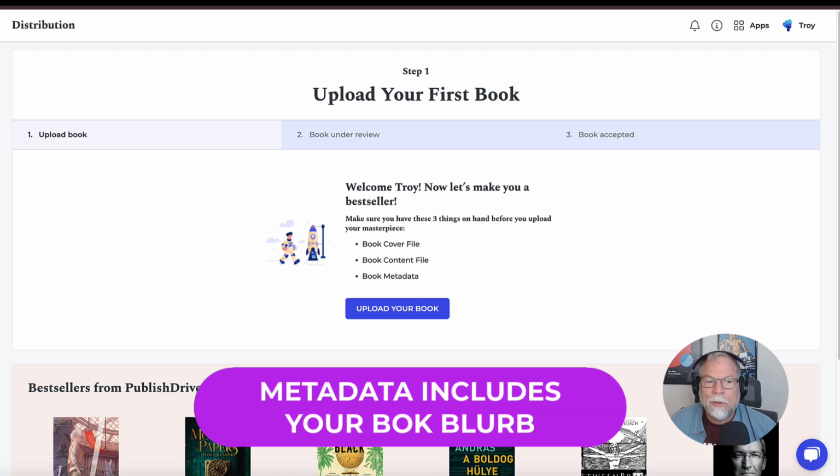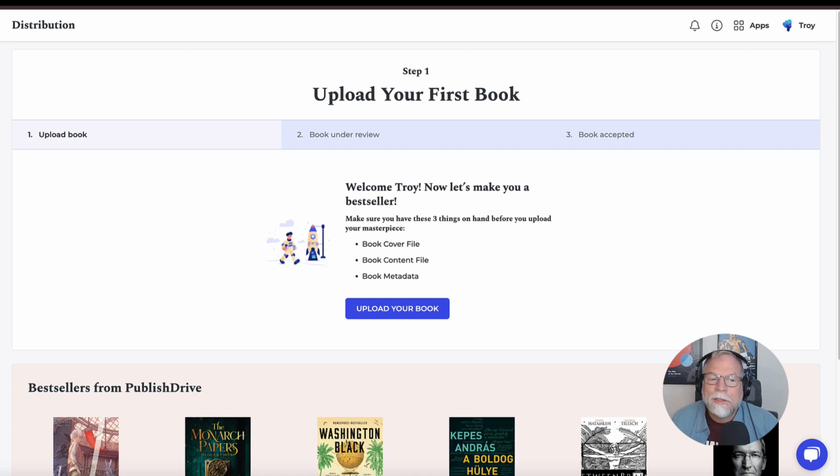Okay, so if we want to create some of that information, we can create some really granular and actually pretty good metadata using PublishDrive. Now, the reason we're going to do that, and this is what sets this apart from some other book blurb creation tools, is that this tool is going to use your actual manuscript and pull information from your manuscript in order to create the book blurb.